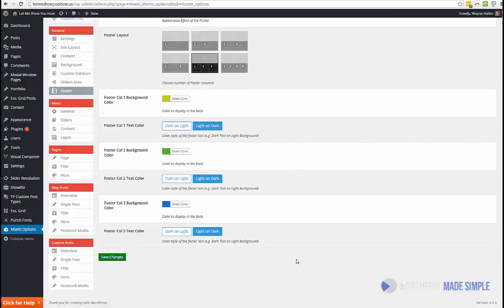We're not going to spend too much time. And we're going to keep this to light on dark because these are dark colors, so we want the light to show up on there. Now you could test it, of course, and have like for the first section you can have dark on light, and you know, you can alternate these. It's whatever you want to do, whatever purpose that you would set these colors for, however you want your visitors to interact with you. So let's go ahead and hit save changes.